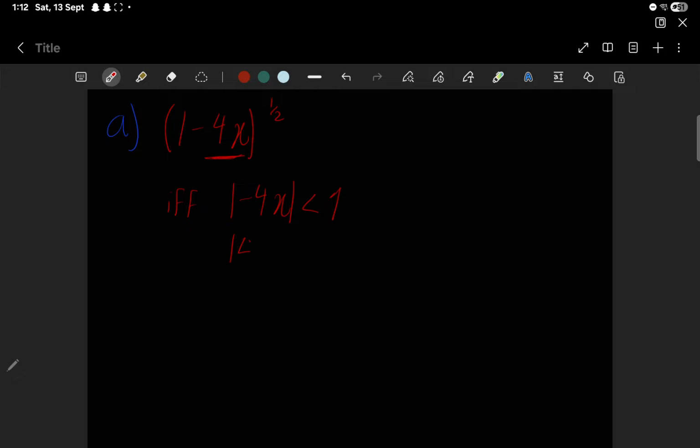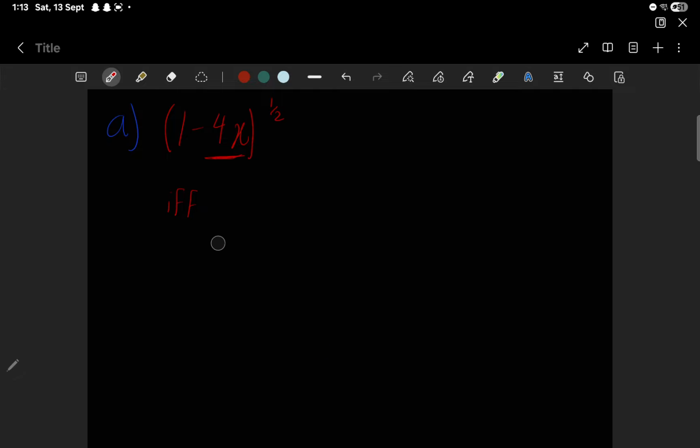And this is just going to essentially be 4x less than 1 in absolute value. So it's going to be 1 over 4, or sorry, I went too far ahead. So the absolute value of x is going to be less than 1 over 4, which is the condition we have in the question. As you saw, I told you I'll explain this later. I explain it now. So it's going to be the second term less than 1 in absolute value.